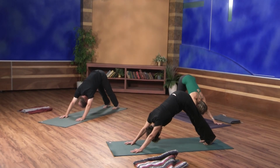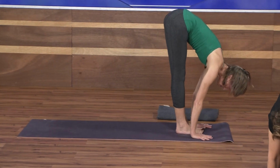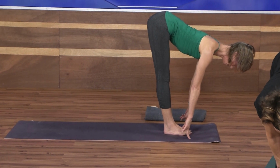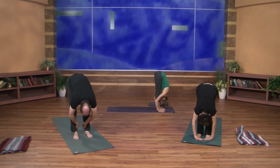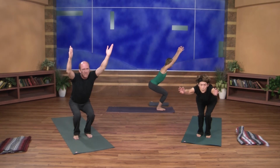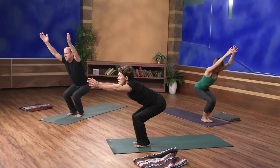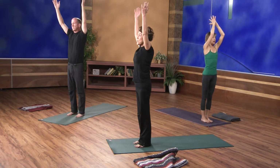Then bending the knees, walking the feet forward to the hands. Inhale, lifting the chest halfway, Ardha Uttanasana. And exhale, Uttanasana, folding deeply. We're going to come back to chair pose here, so bend the knees, drop the hips, and take the arms overhead if you can, or extend it out in front. Sink way down as you lift the chest. And with your inhale, come all the way to standing. And then hands down through heart center.